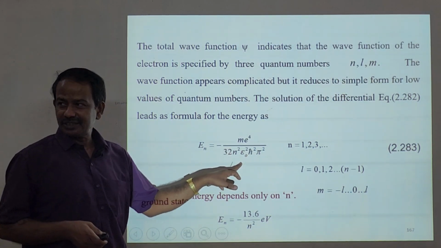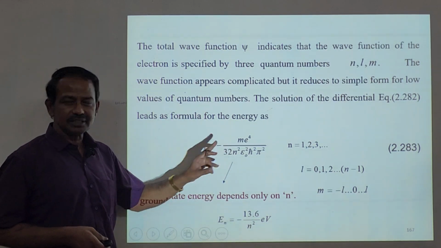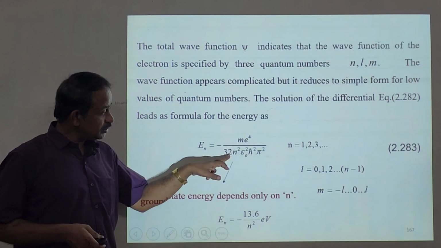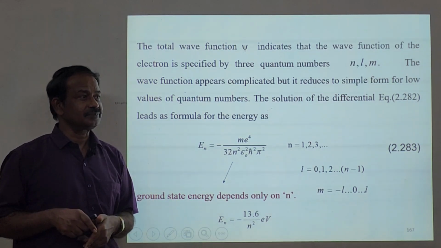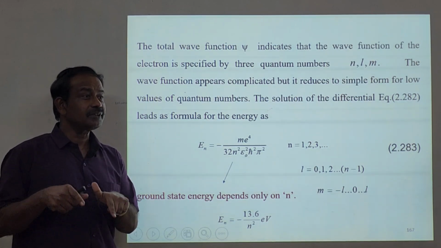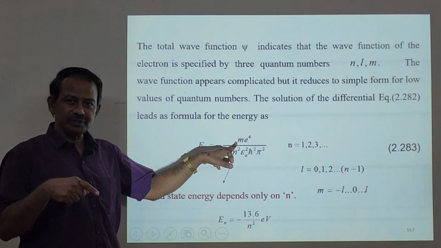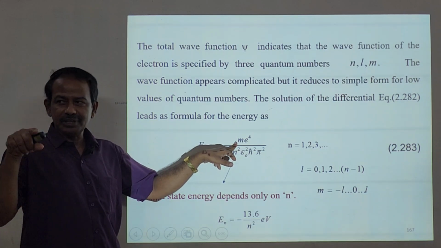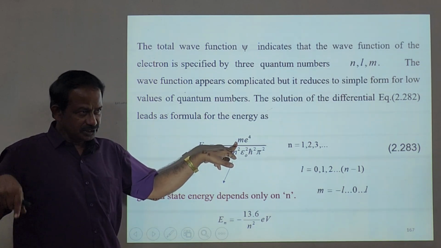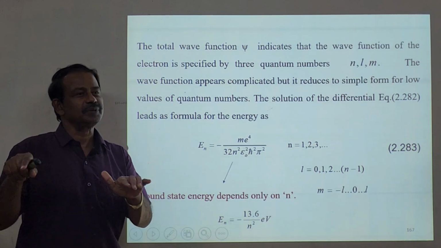You substitute all the values here. You will get minus 13.6 divided by n squared electron volt. Just now we said all the values, correct? So you will get this value. Even this m stands for the mass of the electron. Suppose we take relative motion, then you will have to include the reduced mass. If instead of m you substitute mu, where 1 by mu equals 1 by me plus 1 by mp, the mass of the electron and the mass of the proton, you will get the value. That value will differ only by 0.03%.